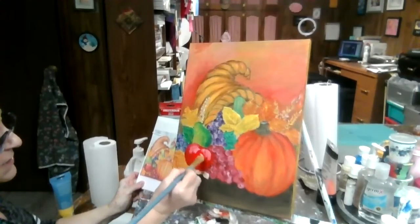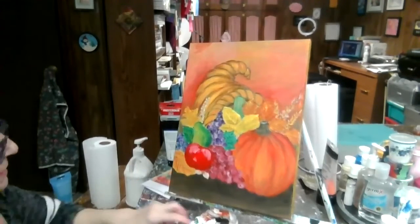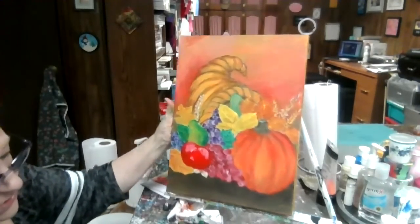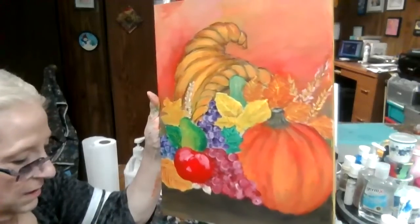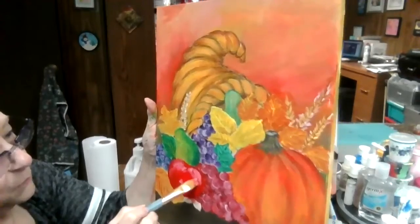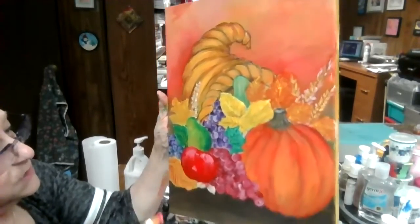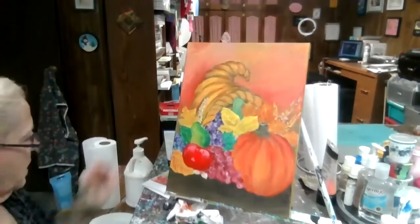Okay, so this apple is coming out a little pink here. So once it dries a little bit, we'll go ahead and put a little bit more white on there. But for now, let's just do that. That looks so cool. I'm liking that apple.